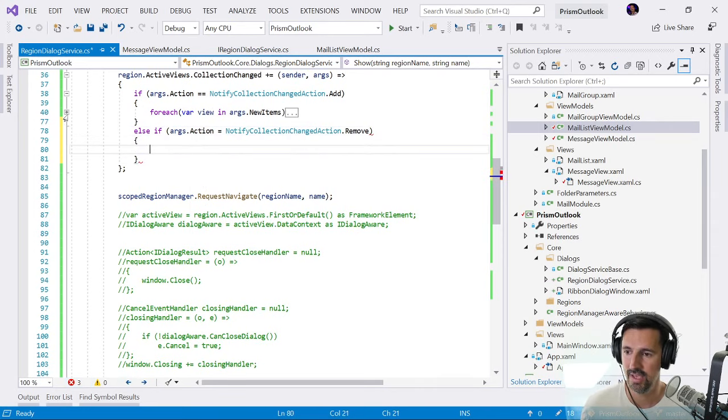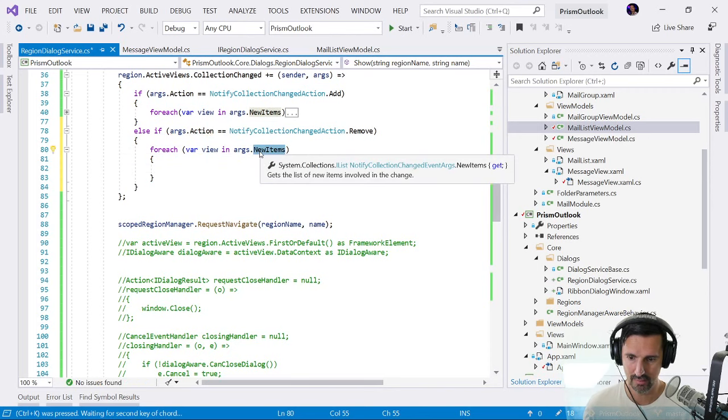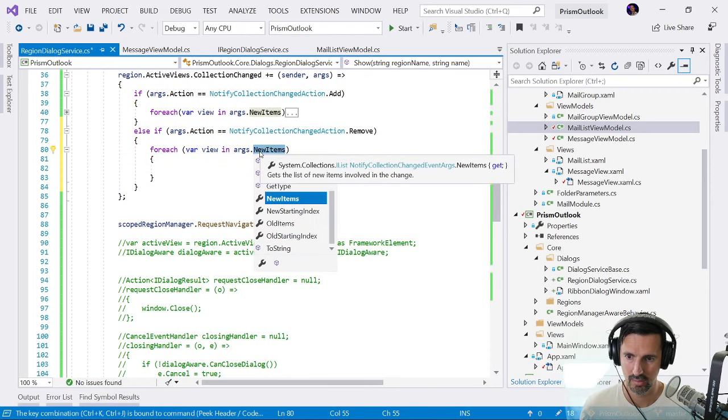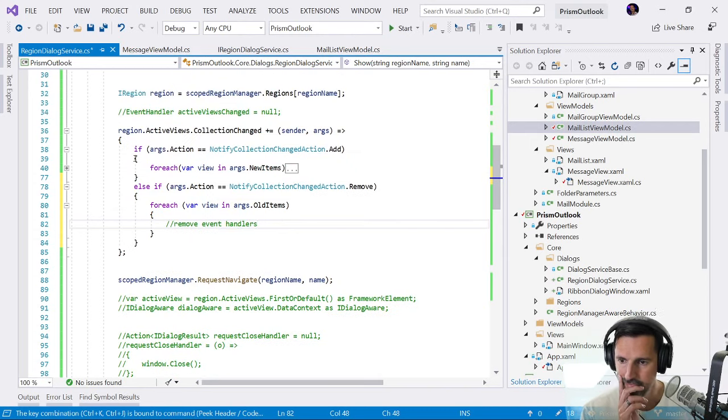See, we have to do this. And then for each old items, we come in here and we remove event handlers. Right? This is where it gets complicated.